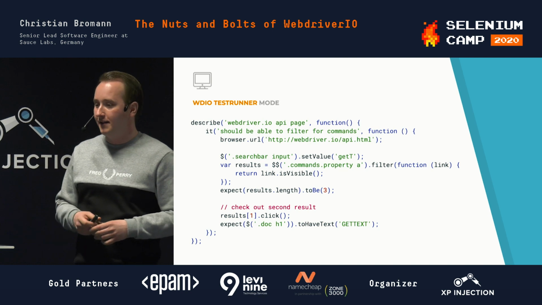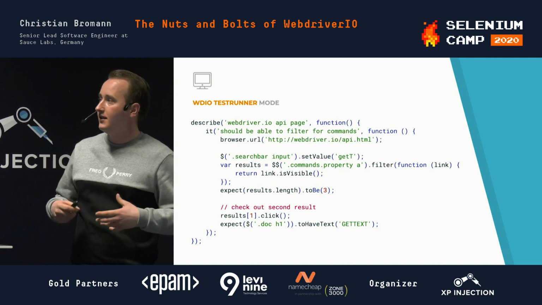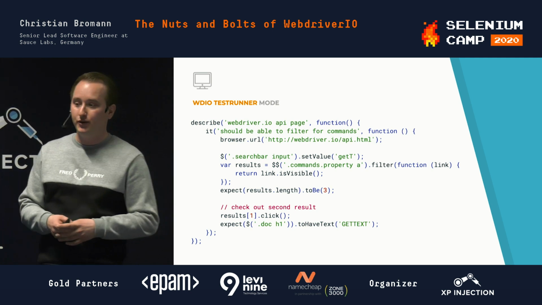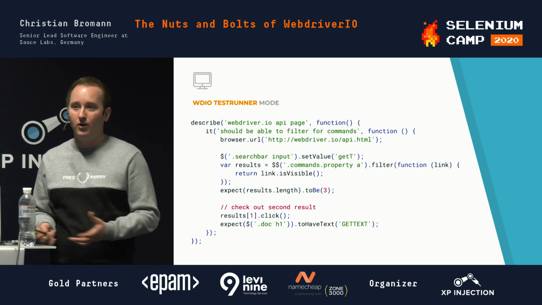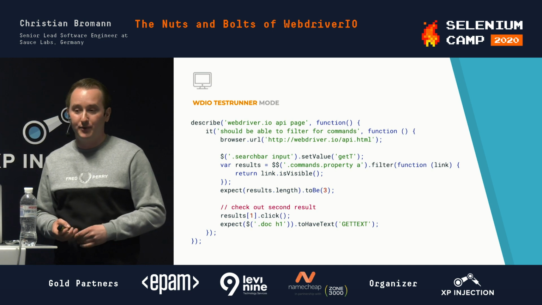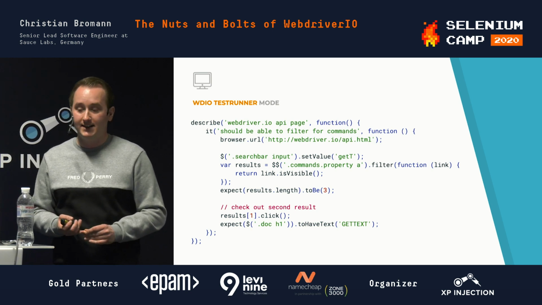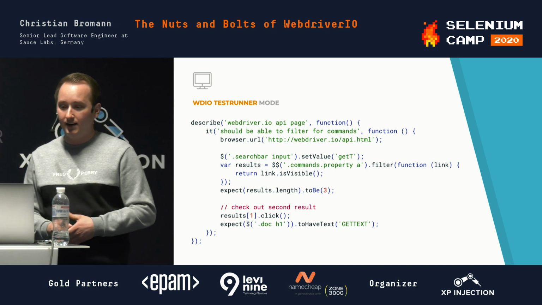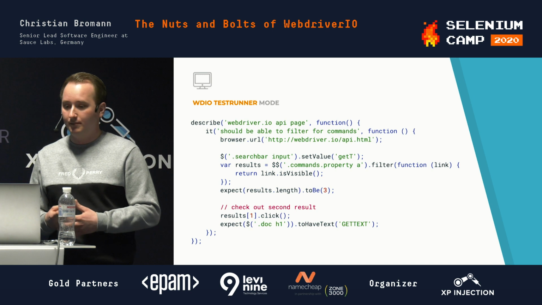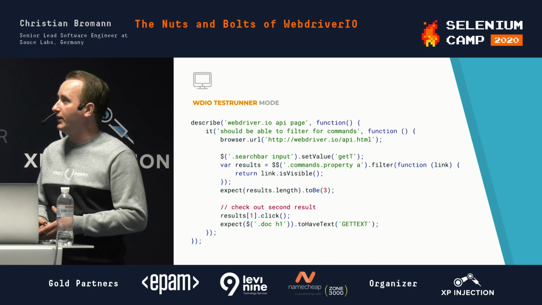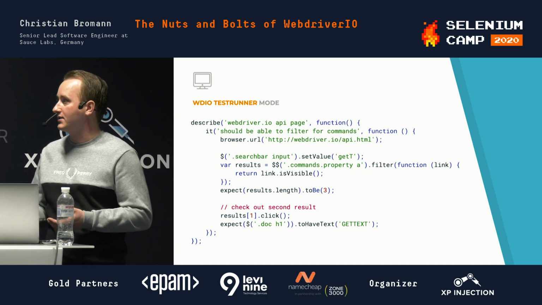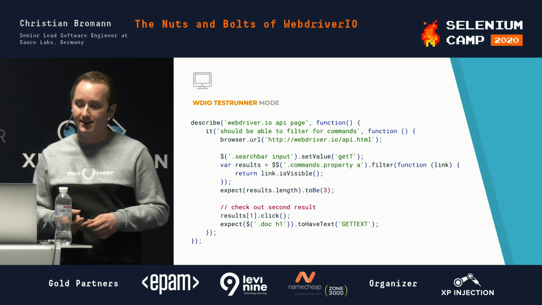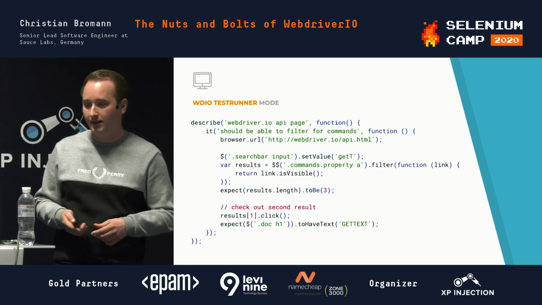And at the end of the day, there's this WDIO test runner that you run in a testing context. So whenever you want to test your application, you use the test runner because it comes with all these nice things that help you to write sustainable tests at scale. In this example, we open the API page and we iterate over all the commands that we found, and then we click at the end on the first element that we found, which gets us to the getText documentation.